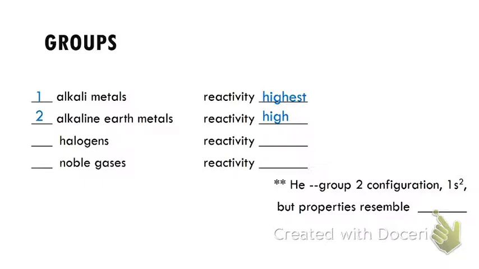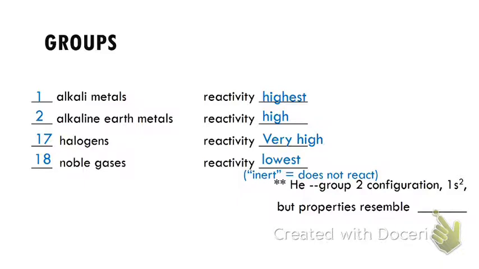Over on the opposite side of the periodic table, our halogens in group 17 have the highest reactivity of our nonmetals. Very, very reactive, fairly similar to those alkali metals. The noble gases in group 18 have very low reactivity, and sometimes we call them inert, meaning that they do not react. Though we can force them to react in certain situations, we generally regard them as non-reactive, because they have those 8 valence electrons that everyone wants to be stable, so they don't want to gain or lose electrons. They've got the 8 that they need.